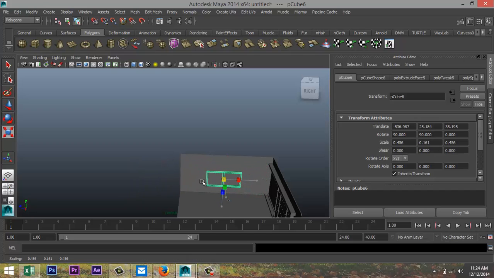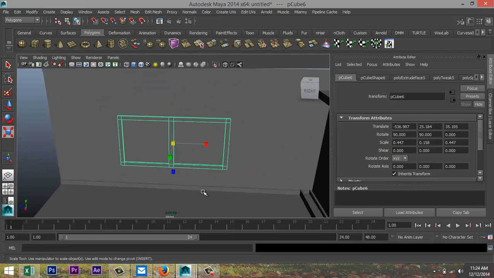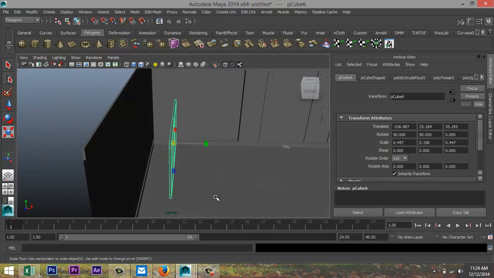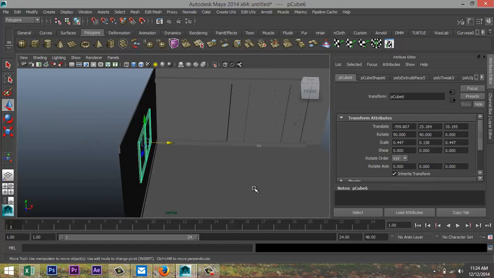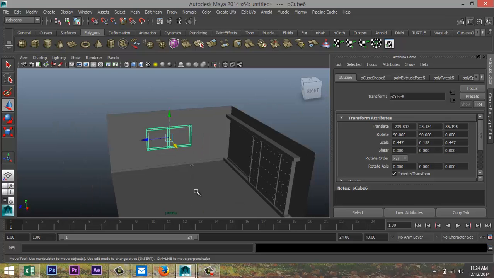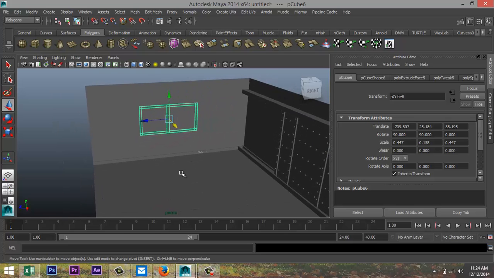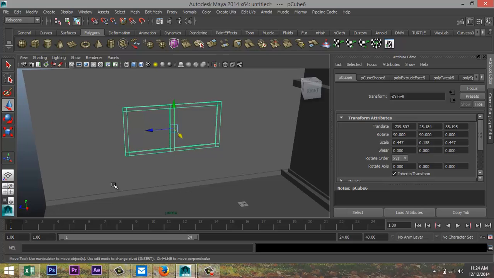Okay, right click object mode, we're going to rotate that around by 90. We're going to rotate that up by 90. We're going to hit W. We're going to bring that into our scene. Hit R to scale down. F to zoom in. Let's move that towards our wall. Let's see how that is looking. Not too bad. Okay, so we got that.